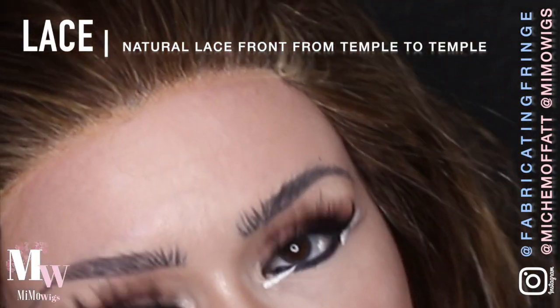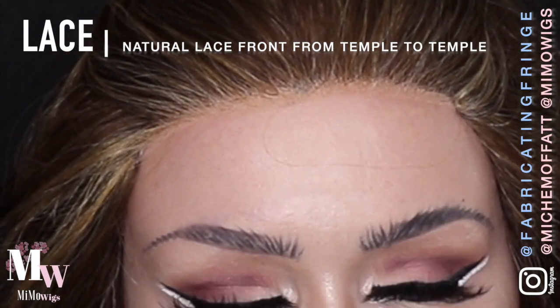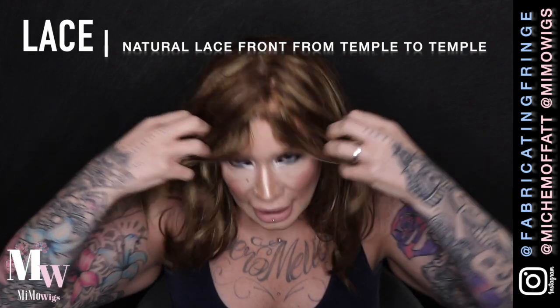You can see this is a darker shade, and you can see the color distributions — but actually what I'm saying is you can't see those knots, because it is done so incredibly well. Likewise with the full monofilament top, anywhere I part it looks extremely natural — it looks just like those hairs are growing out of your own head. You can change your parting left, right, center, whatever floats your boat. Your lace front runs from temple to temple at the front, and the lace actually feels very nice.